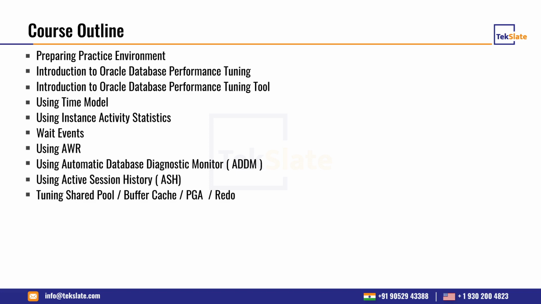What are the tools we need to use as part of Oracle database performance tuning? There are so many tools available, but mainly we use OEM Cloud Control. Or even without OEM Cloud Control, OEM comes by default, and you can use that for monitoring purposes. That is only for monitoring. But if you want to tune your database, what you require as a DBA is the help of the AWR report, ADDM report, and ASH report.